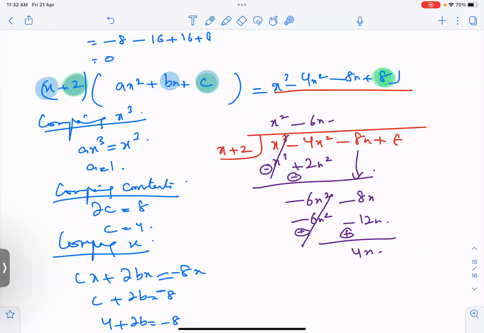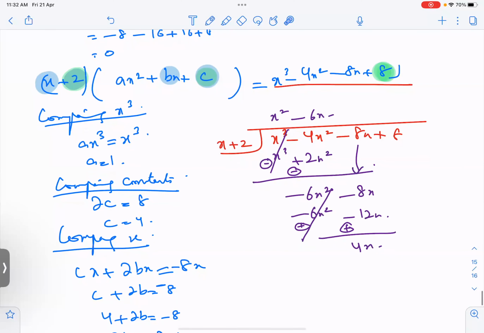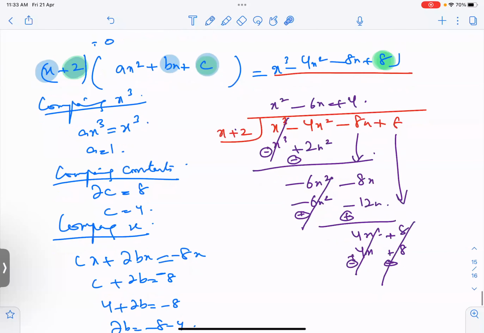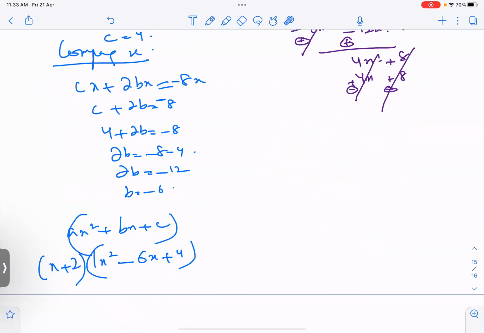Okay. Now we know x multiplied by what is 4x? So x multiplied by 4. So I'll get 4x. Change the sign, cancel it out. 2 into 4 is 8. So I'm going to copy this 8 here first. 2 into 4 is 8. Change the sign and now no remainder. So you've got the same quadratic factor which you got with breaking the middle term. Okay, so I'm doing it further than this now.